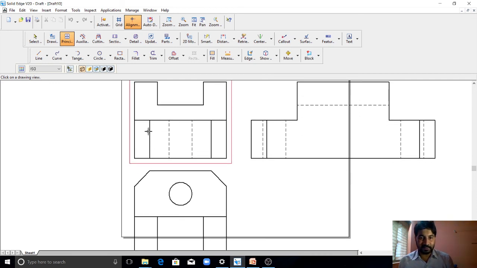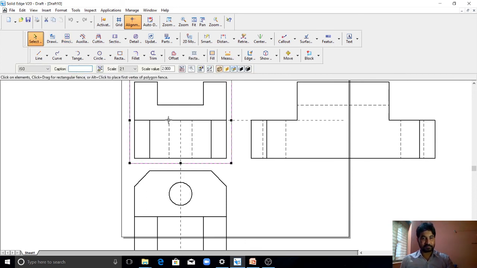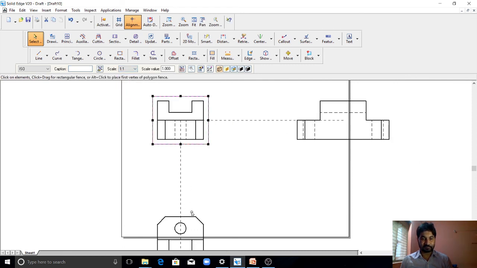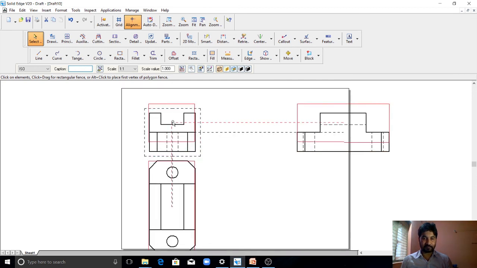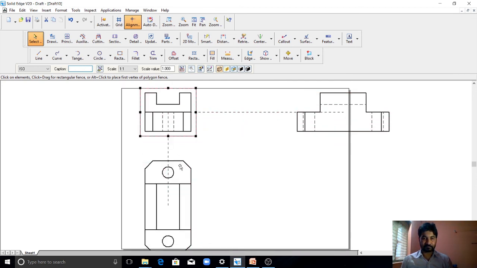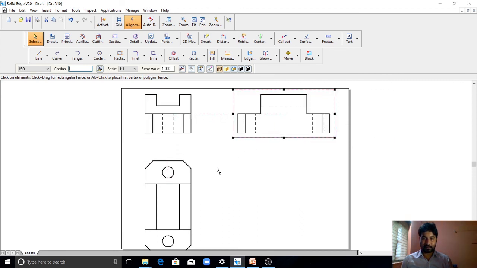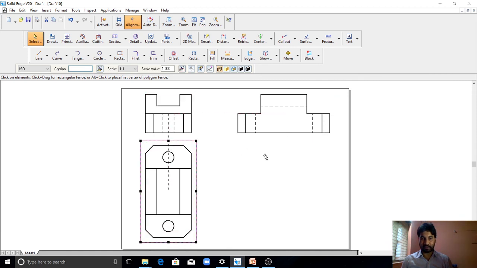Since this model is a larger one, the scale is selected as 2:1. Make it 1:1 so that it will be accommodated in the drawing sheet. You can drag this model anywhere required.